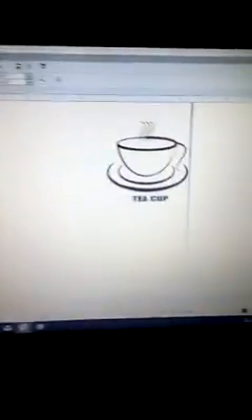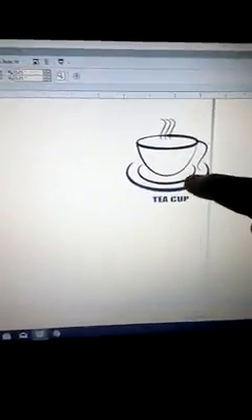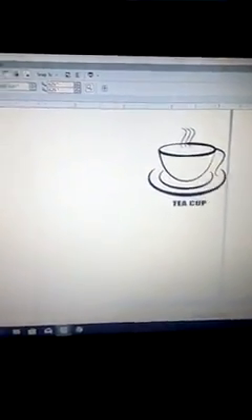Now to design the teacup, the first thing you have to do, I want to design the serviette. This looks like a plate. So I have to click on the ellipse tool, which is after the rectangle tool, and the shortcut is F7. So I left click on ellipse and I click and drag to form something like this. Then I drop my mouse.